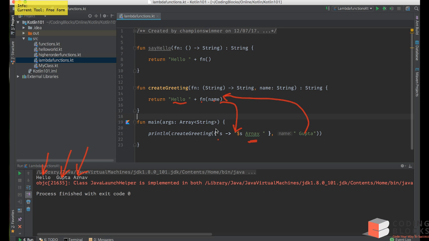So this thing that we defined here is called a lambda, because instead of sending an already defined function, we created a new one and immediately sent it as an argument. I hope this is clear. If it is not, you should read up more about lambdas. It's a very interesting topic in computer science.